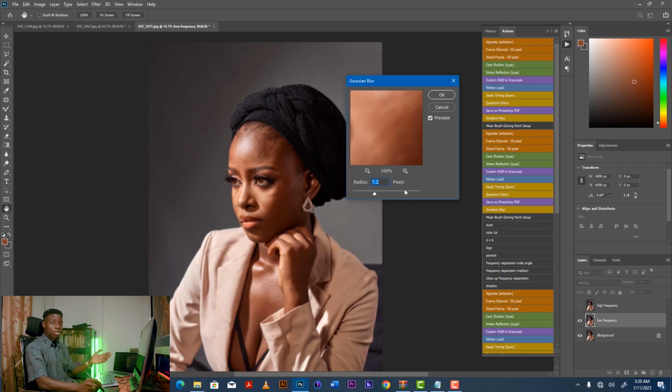The right way you are supposed to use your Gaussian blur is to use it in such a way that it only covers the skin texture. So you use an amount that only covers your skin texture. As you are increasing your radius for the Gaussian blur, you constantly check the picture and make sure you stop at the point where you are no longer seeing the textures of your image.